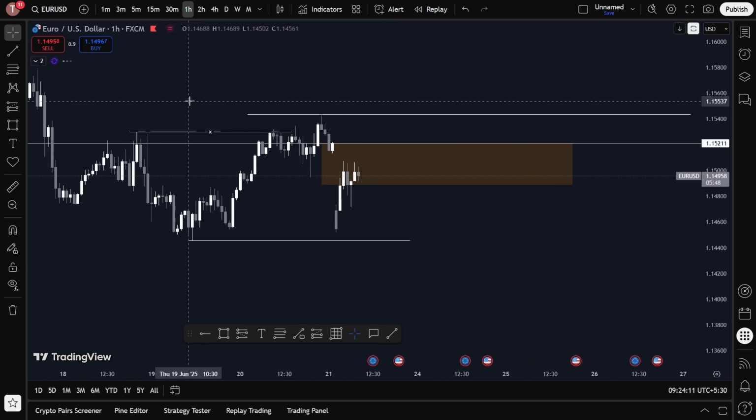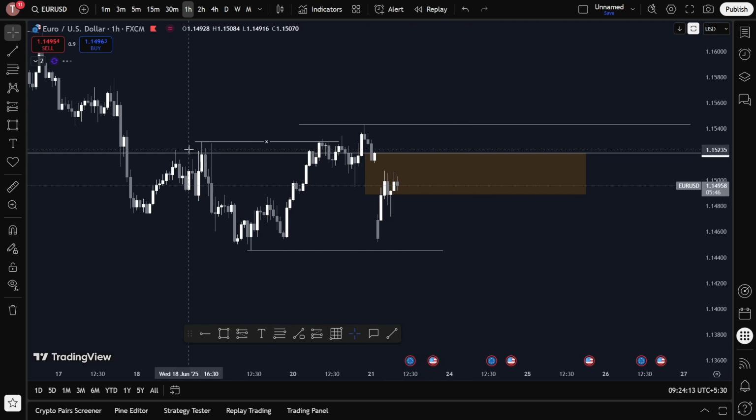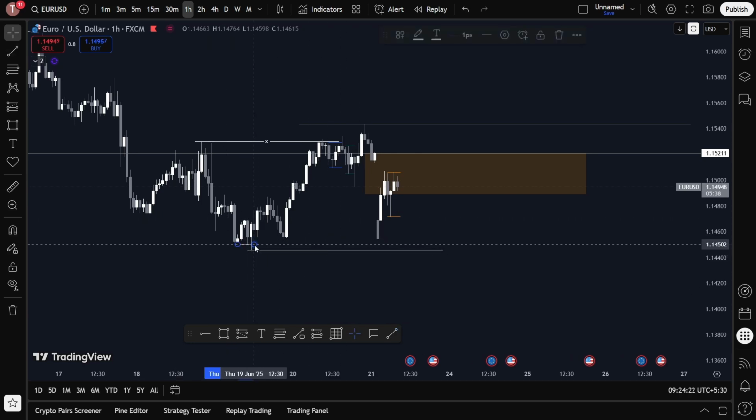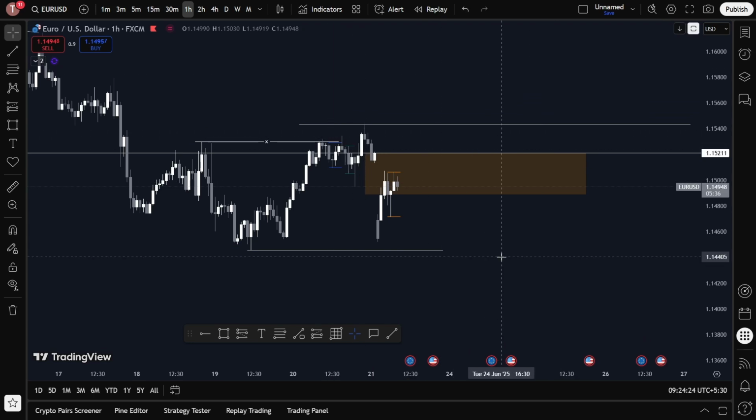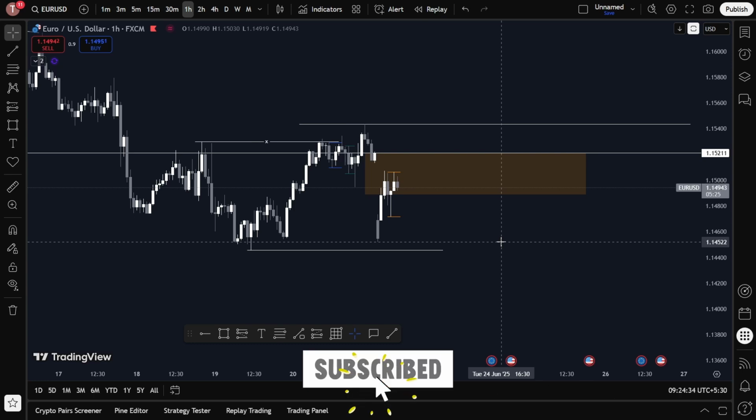As we move into the 1 hour, we can see the scenario quite clear. This is the strong high we are having, and it is a relative strong low we are having into the market. So currently we are within this range, and nothing is much clear. So you can scalp into the lower time frames, but I'll refrain from trading today because the bias is still not clear for me.